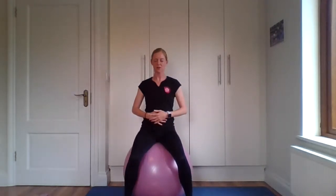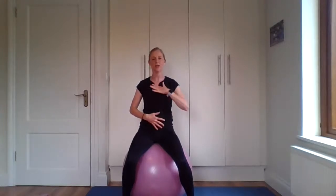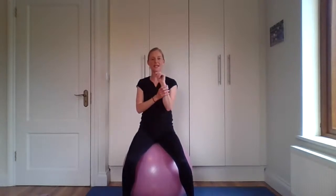Okay, let's do a few belly breaths just to center ourselves and connect with our bump. Placing the hands, you can have one hand on the top, one hand below, or both hands just on the bump. We're feeling for the rise. As you inhale, your tummy should rise, fingers should open out, okay? So really filling the lungs all the way, deep breath.